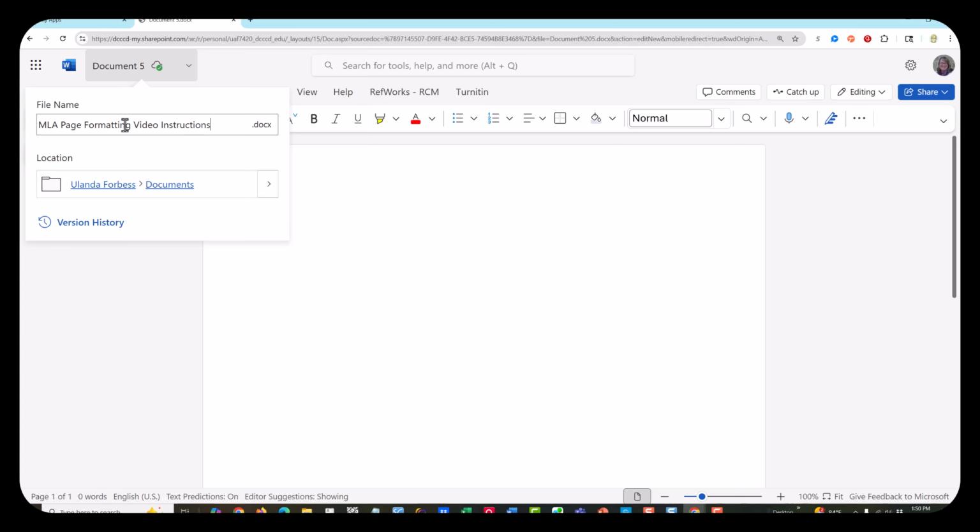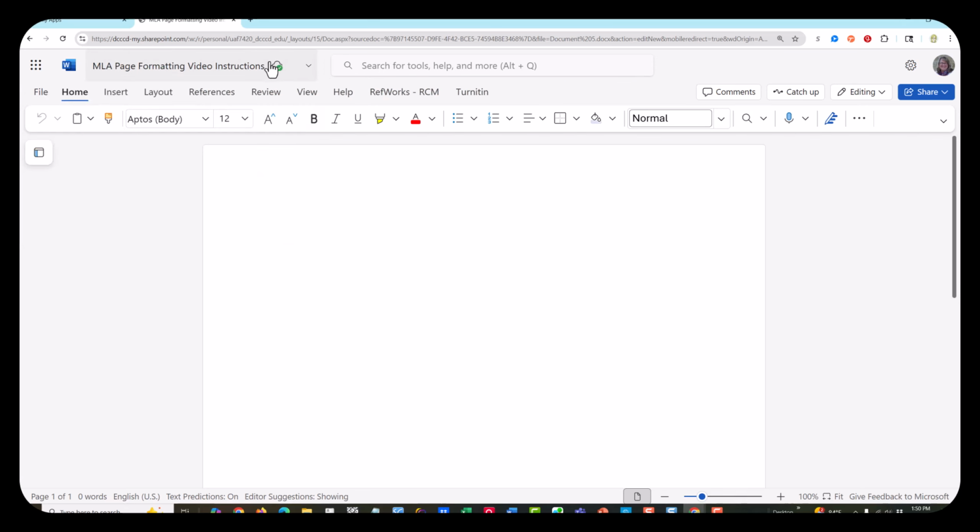So I'm going to name this MLA Page Formatting Video Instructions, but you would name your documents whatever you need to name them. It automatically tells you the location of your documents. If you want to move it somewhere else, you can click on this and you can move it to a new folder, or you can create new folders. But for our purposes, this is what we want.